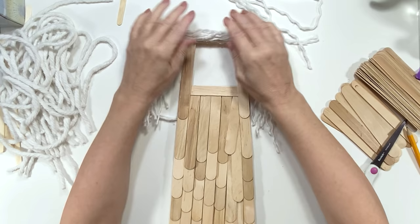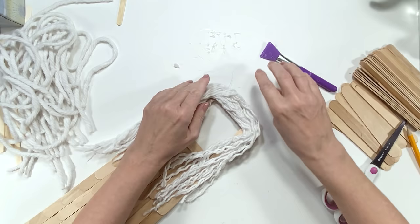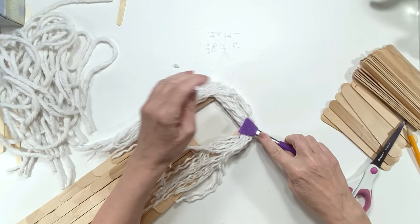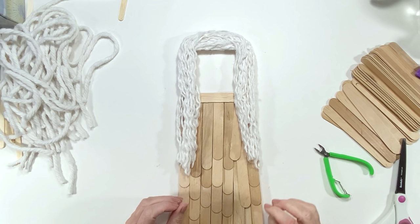For those who haven't guessed, I am making an angel! I'm working with that arch I created on the craft sticks and gluing the hair upwards in more of a U shape at the top of her head. I pat it down as I put a little bit of glue on top just so all those little strands stay in the shape of a head — I didn't want her to have a square top head.